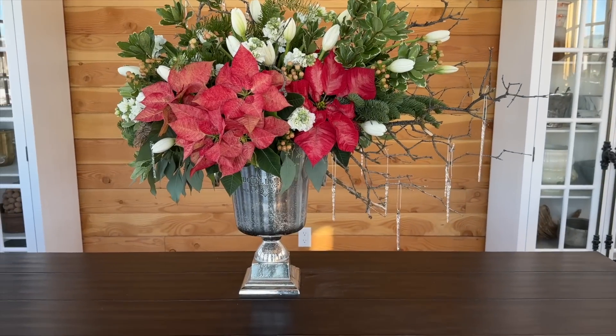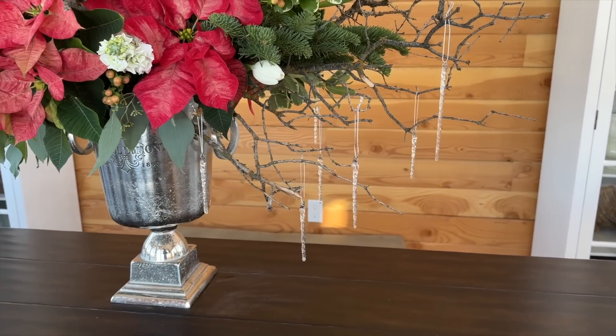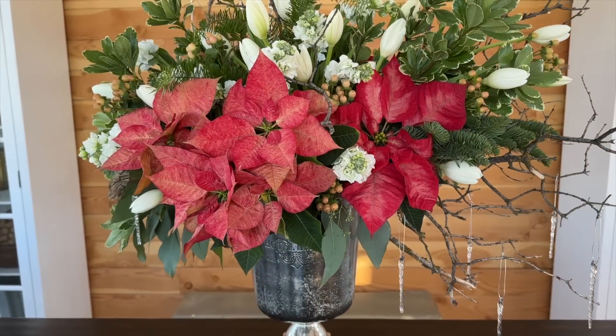Got it done and I love how it turned out. The framework that branch added right from the gate was just amazing. I don't normally do that and I just thought it would be fun to try, and it allowed me the opportunity to hang some of those icicle ornaments. I think that just kind of added the finishing touch. And because they're going in such a dark room, I think that will help pick up any light that does make it in there. I'm loving the different color palette.